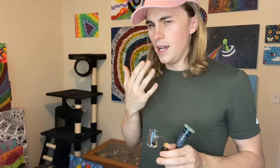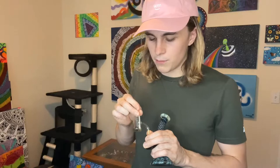Yeah, I like that double motorboat. It's not the best Terps that I've ever tasted, I'm not gonna lie. The Terps really don't jump out at me super hardcore. It feels like I'm searching for the remnants of flavor in that dab right there. It does have a gassy aftertone to it. It's definitely earthy and gassy. The smell of orange that I smelled earlier, I don't get the taste at all.